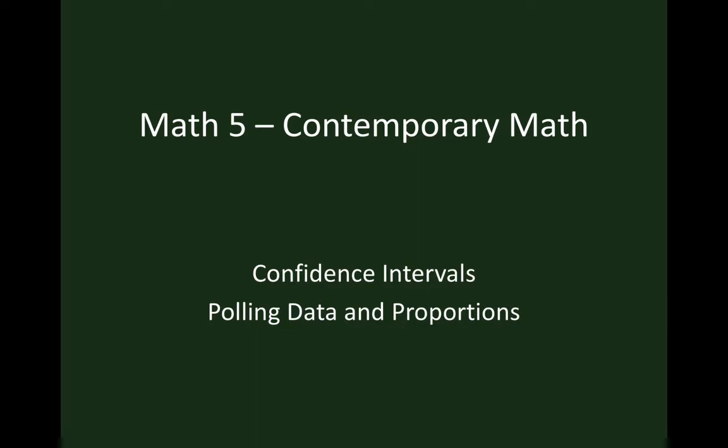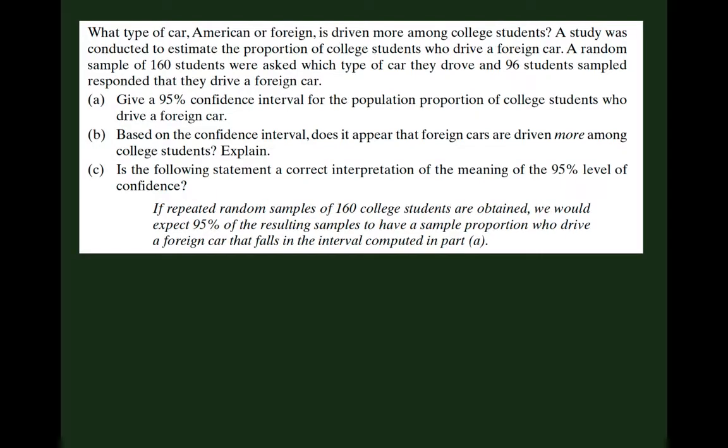In this video, I will be demonstrating how to create a confidence interval using the TI-84 calculator when dealing with polling data and specifically with proportions. We're going to do an example. In this example, we're interested in whether the type of car, American or foreign, is driven by more college students.